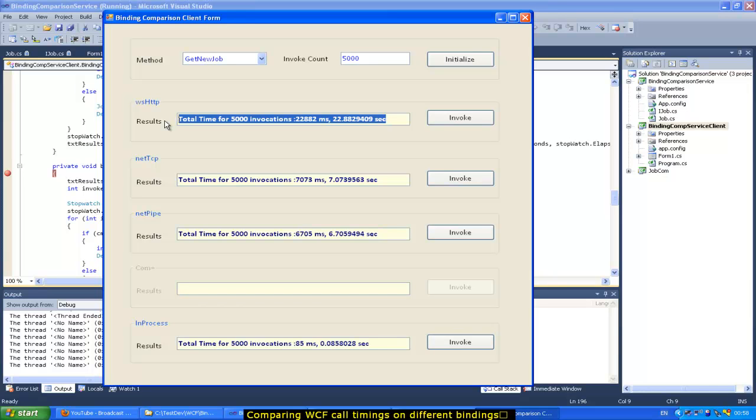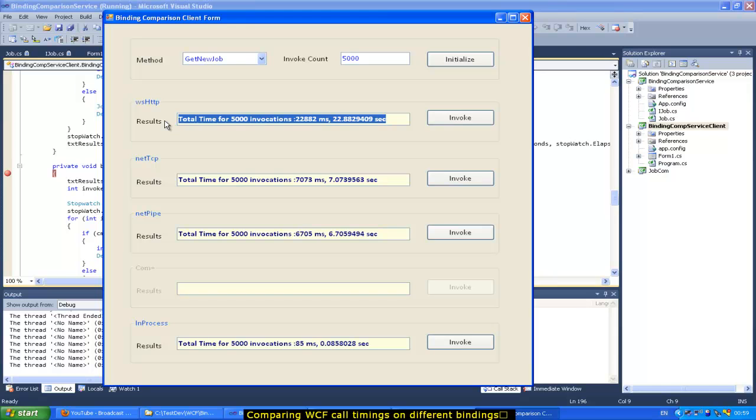Net TCP is only for intranet. So if we know our service and client will exist on the same network, we should not use WcfHTTP. If there is a certain reason to use WcfHTTP on the intranet or on the same network, fine.